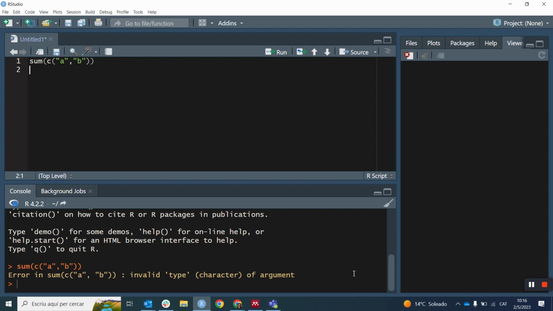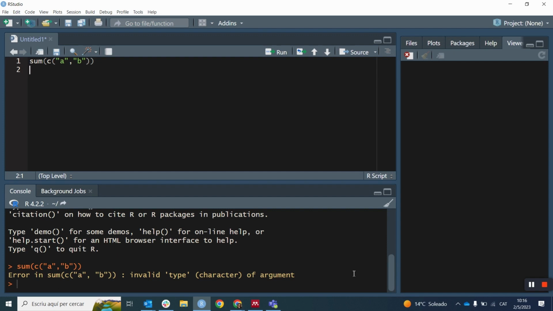I can tell you from experience, seeing error messages is extremely common. You're going to be seeing these all the time, no matter your skill level. So getting used to the fact of seeing, oh, there's an error, and then reading it. The very first step of debugging is reading the error message.